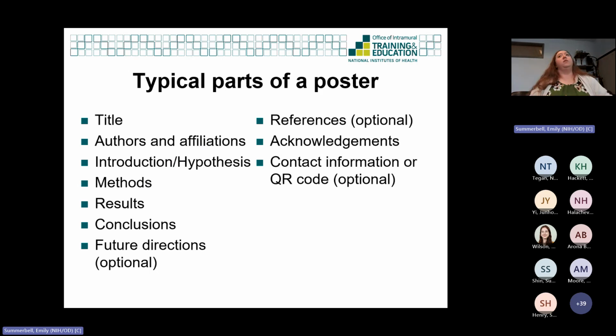Again, the typical parts that people expect to see, starting with the title, the authors who's related to it, going through all of these sections here. These sections, as they're listed up here, where else might you see pretty much these exact same sections? What sort of format does this remind you of? A paper. Yep, 100%. It is the exact same stuff you would see in a paper. It's just a much more summarized version of it on a poster.